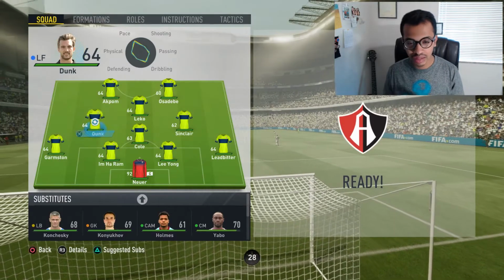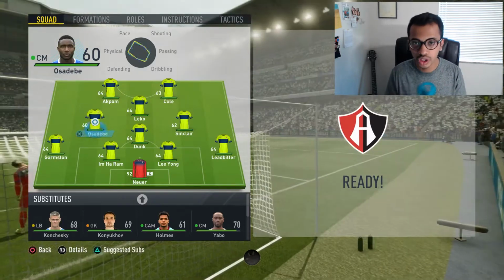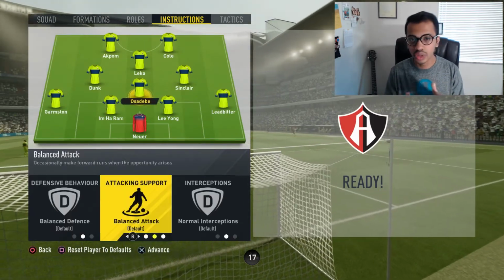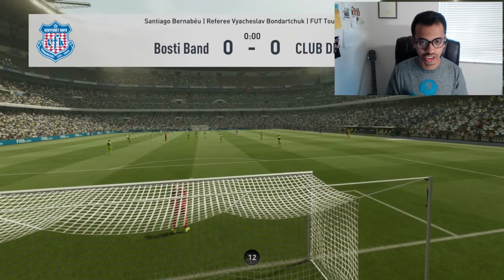Now pretty much for all the games, as soon as it starts, we go into the formations and change it up. We change into a 4-1-2-1-2, and for the player instructions, we put stay back while attacking on our left back and right back, and also on our CDM, and that's all we do. We don't make any changes to any of the other players. We don't put any other special instructions on them.